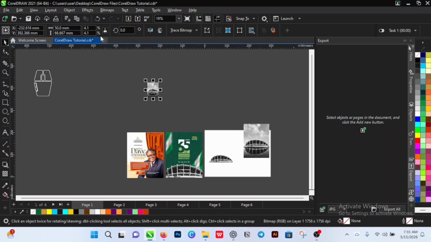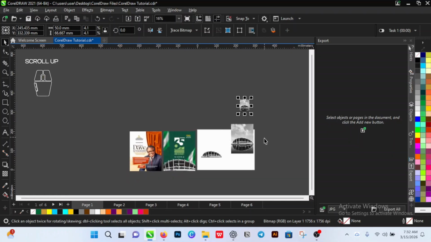All of this is possible because the ratio is locked, so once you increase either the width or the height, you get a corresponding increase or reduction in the other dimension. If you increase the height, you get a corresponding increase in the width. If you increase the width, you get a corresponding increase in the height, and vice versa.